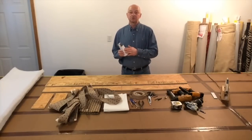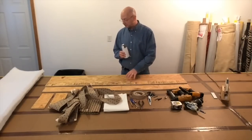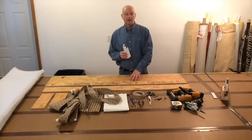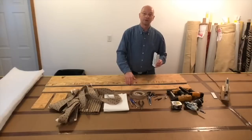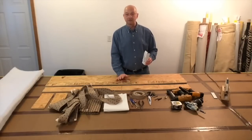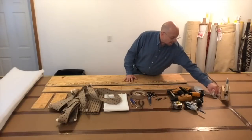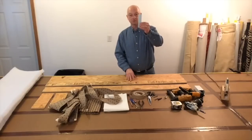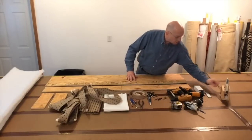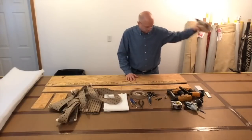1/4 inch or 3/8 inch staples is what I use. Because I'm using oriented strand board, I keep it so it doesn't protrude all the way through. So anything over a 3/8 of an inch staple would probably just go right through the board. And of course, these are for my air staple gun, the 1 5/8 staples. You're also going to want to have on hand a glue gun.